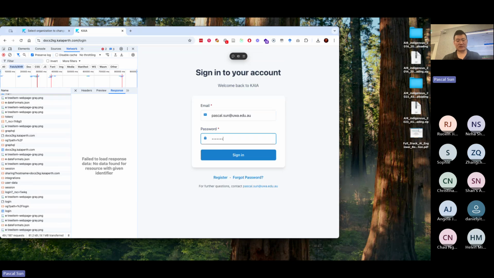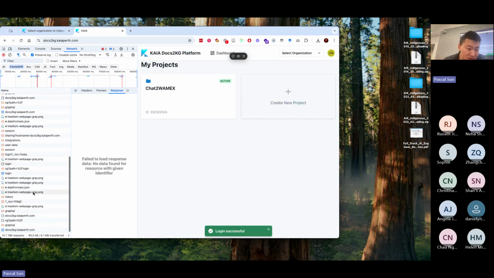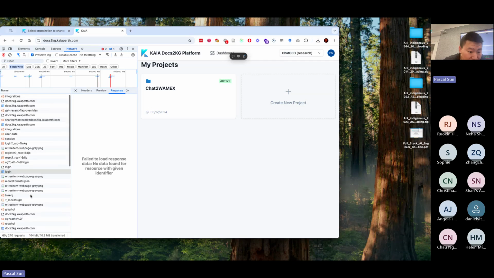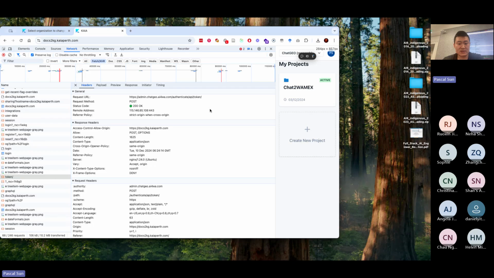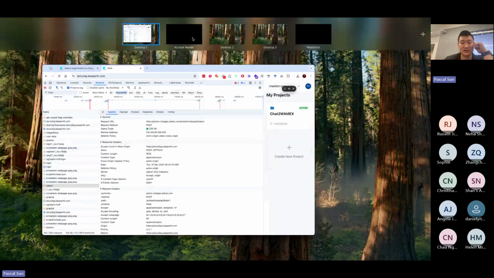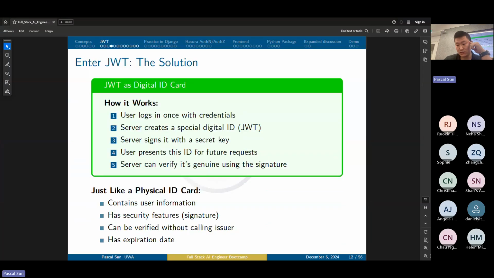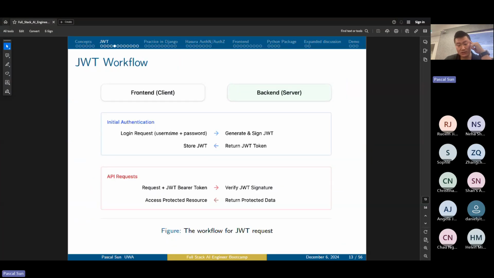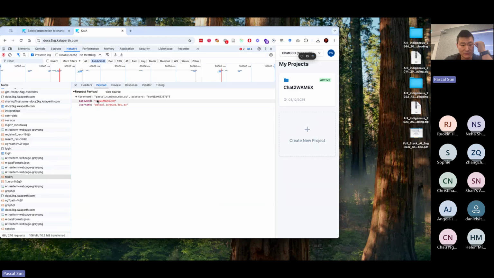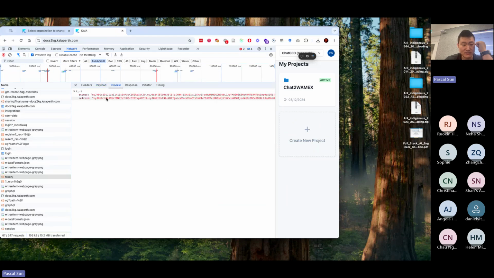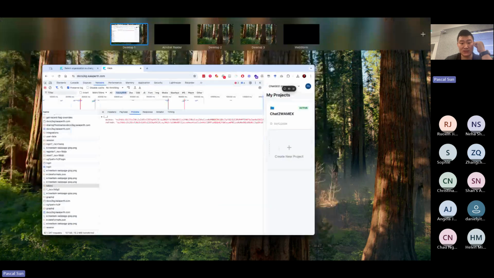Because the front end will send a request, you can see it's actually sent through the token request, which is here. Okay, we found that request. Let's make it larger. In the backend, we have an endpoint, like we said here. It sends the username and password to a specific API endpoint. This is the endpoint, and this is the payload, my username and password. And then it returns an access and refresh key. This is a JWT token.